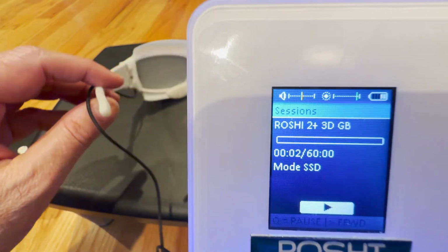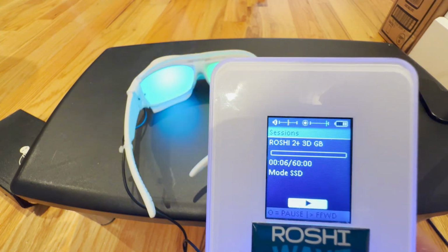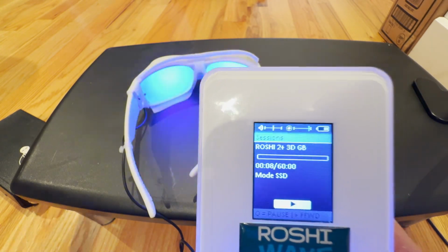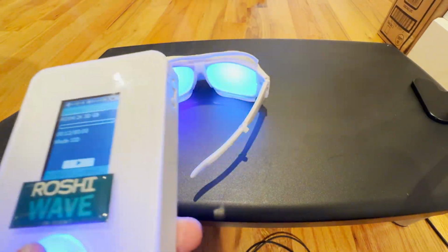So all the 3D emulations, not having to buy extra sets of 3D glasses. You don't have to buy different colored glasses. One pair of glasses does it all. One glasses rules them all.